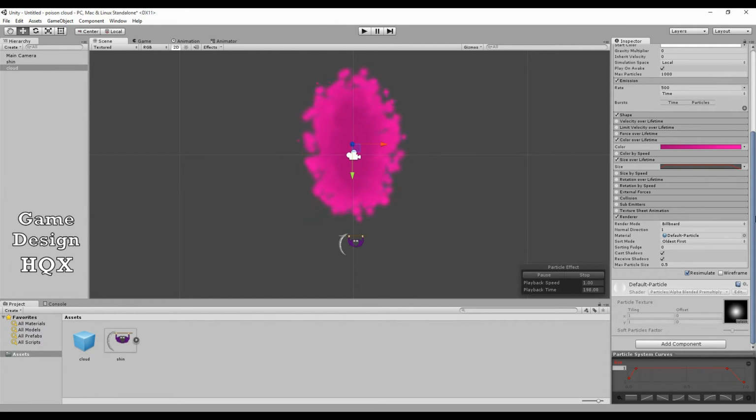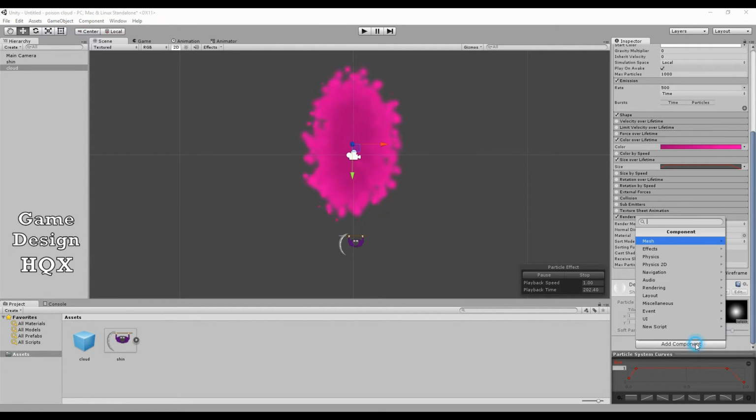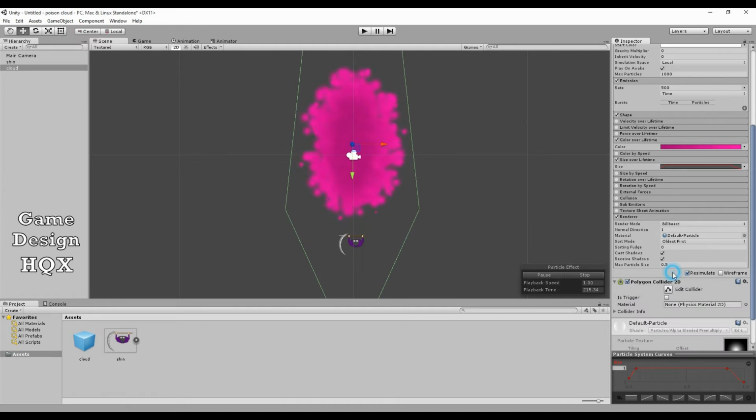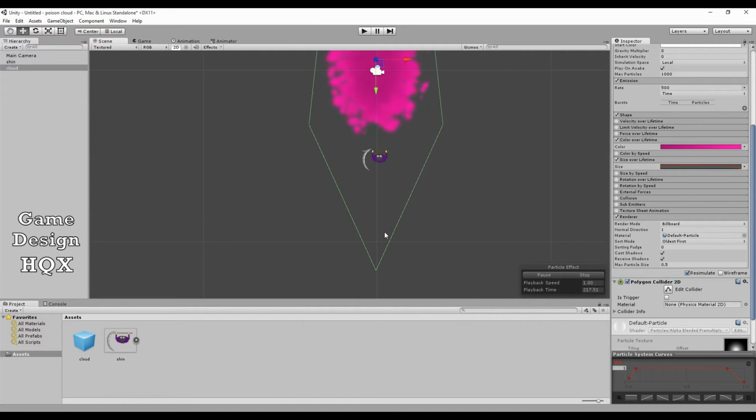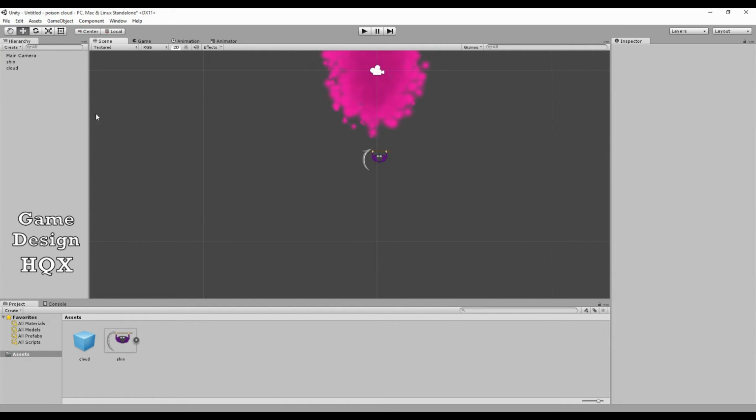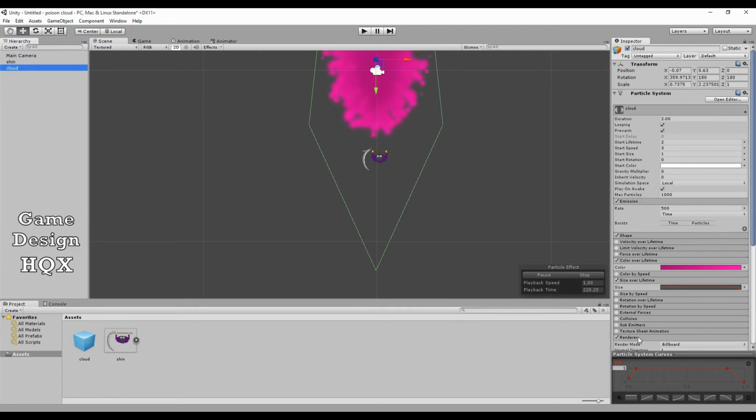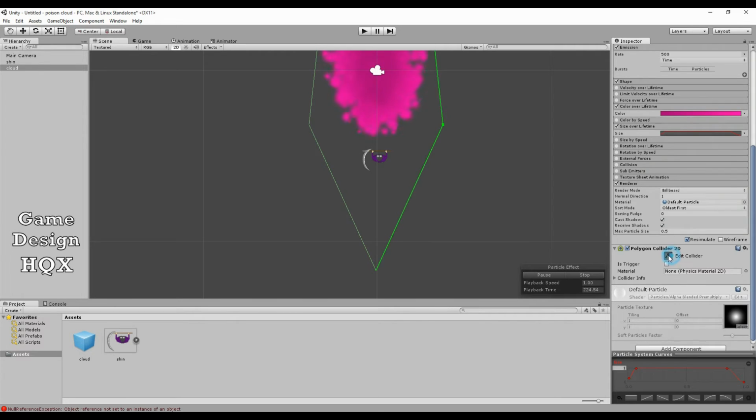Now, to the cloud we need to add a collider. It's a little bit trickier, because if you just try a regular box collider, it might fail. Particularly because they have abnormal shapes, you're probably better off going with a polygon collider. And then what you do is you just start moving the edges.